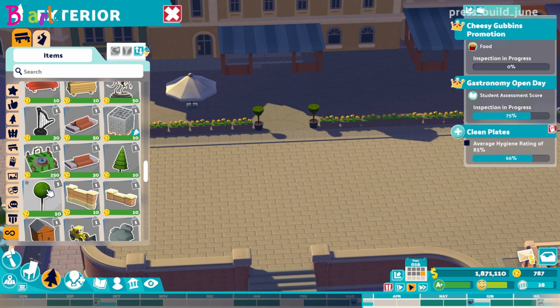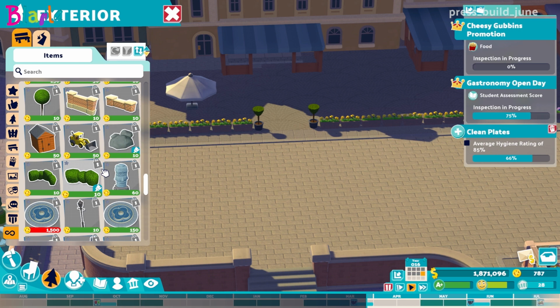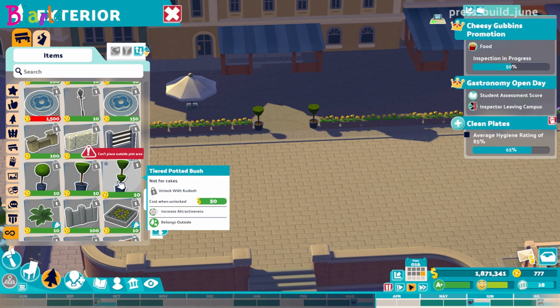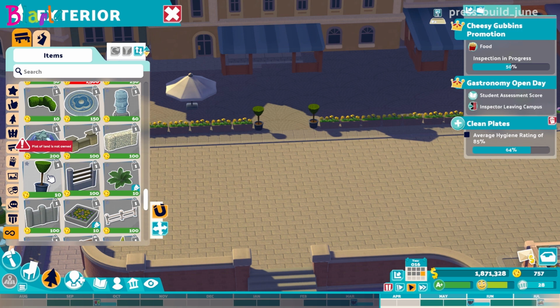No, you can open up a garden shed or a round hedge. We've got quite a lot of kudos, haven't we? Oh, look at the stones. This is interesting, we've got a grand fountain and then we've got a fountain. They look the same. I can only assume that one is much larger than the other. That's all I can really do. I quite like this round bush and it's only 10 kudos, so I think we'll unlock that. And then I like all of these as well. Look, the tiered potted bush, I think, for 10 kudos, we'll unlock that. I like this as well, the round potted bush, 10 kudos, let's get that. We've also got the flat potted bush.